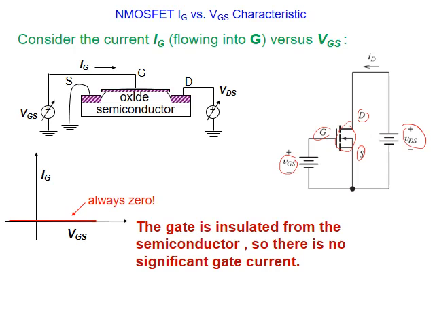So similar to the BJT. BJT, the base connected to the VBB and the collector connected to VCC. Here the same thing, gate to VGS and drain to VDS. As you can see here, when we connect the voltage VGS to the gate, current will not flow because it's an open circuit. So I always get 0. You can see here, we increase the voltage in red, but always 0 current, because it cannot flow through an open circuit. It cannot flow. Okay.